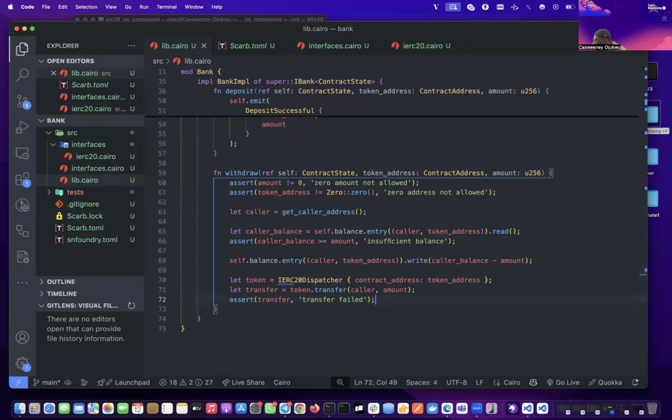Let me see a question. Why are you adding assert to verify? You might choose not to add it, but I like adding it. The thing is, even if you don't do this, if this transfer fails, this line is going to fail.